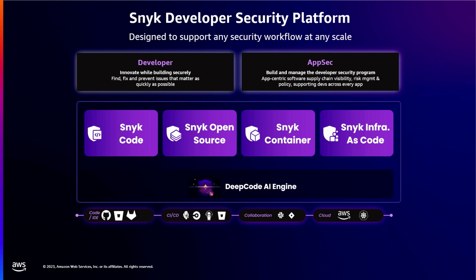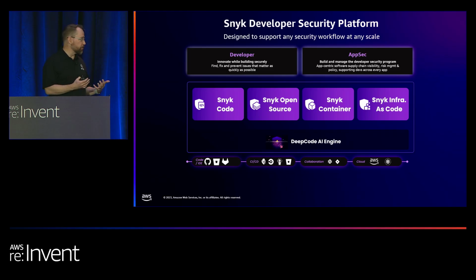We'll scan your first-party code. We'll scan the packages and modules you're adding into your application. If you're containerizing it, we'll scan that. We'll scan the infrastructure as code for the deployments. All of that to help those developers understand what issues they may be creating and how to fix them. And also to give the security teams visibility. Are the teams handling these issues effectively, which teams are struggling a little bit, and which teams are doing really well.